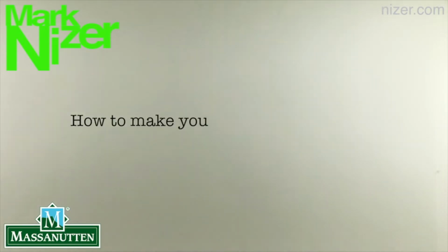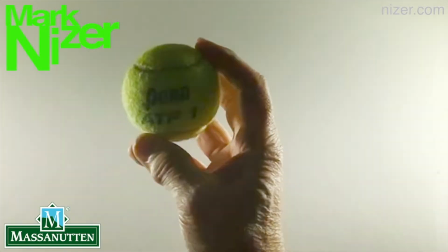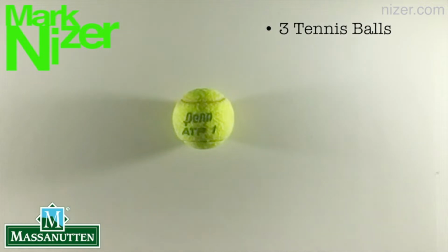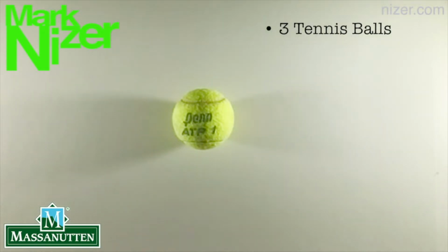Okay, so I'm going to teach you how to make your own juggling balls now. Basically, you need to just run to the store, or better yet, go online, Amazon, and just order 3 tennis balls. They should be about $2 for 3, and you get 3 of them at Walmart for about $3 for a set of 3 tennis balls. You can also use some old tennis balls laying around the house. It really doesn't matter at all.